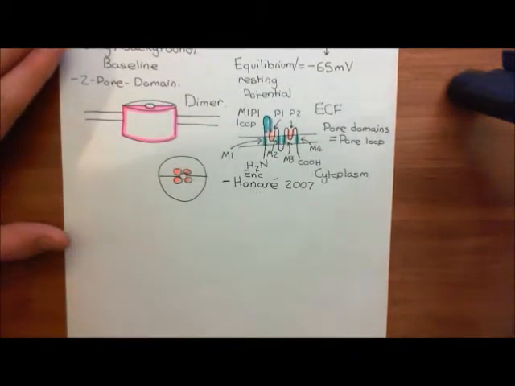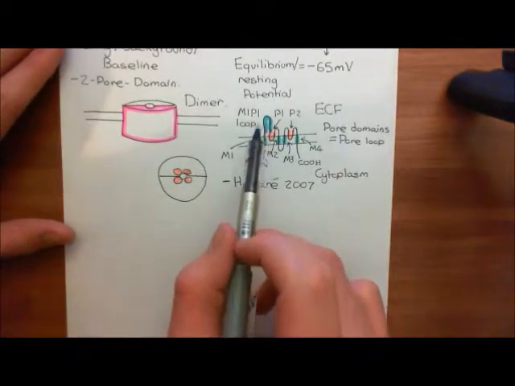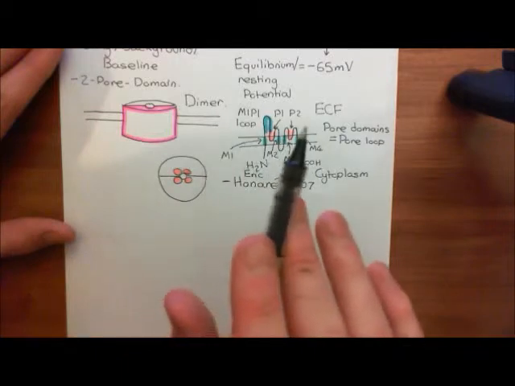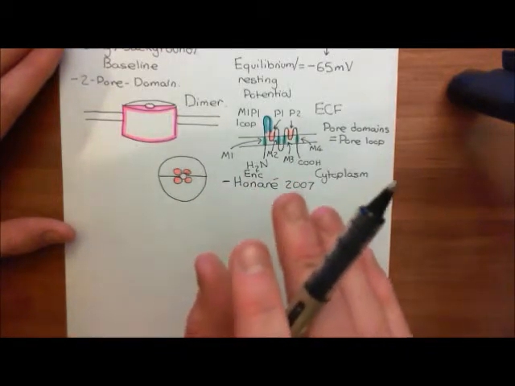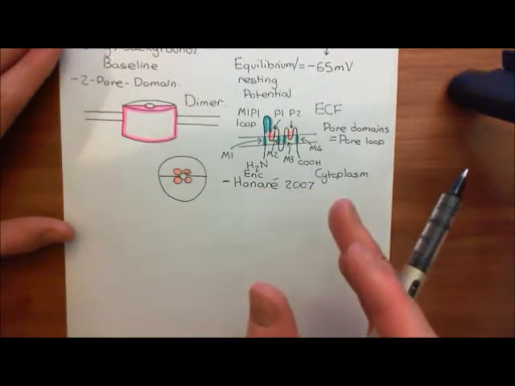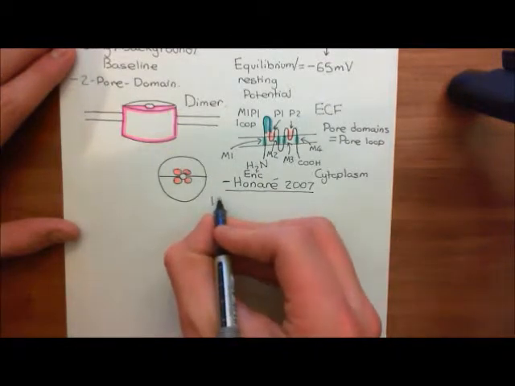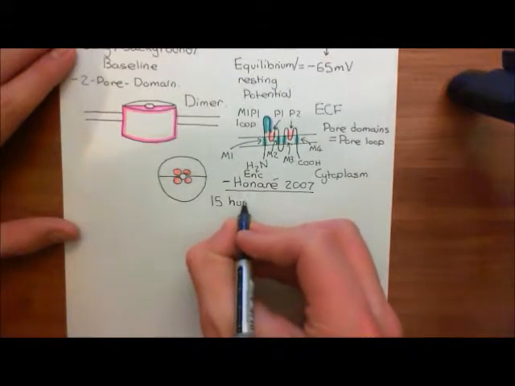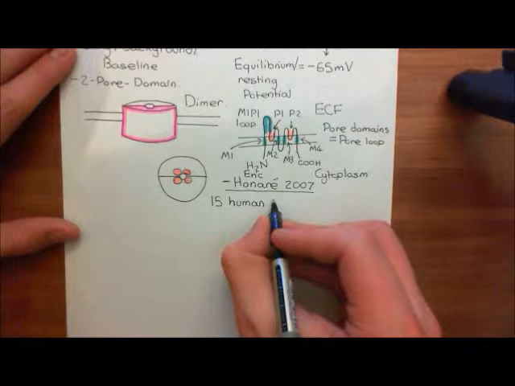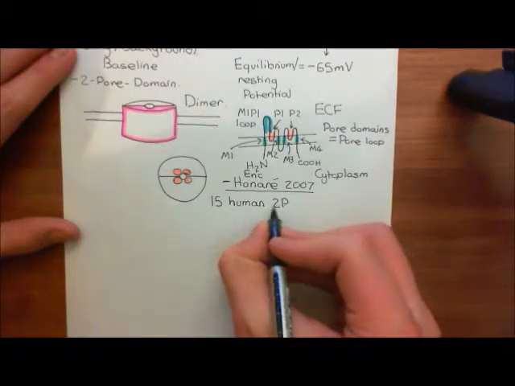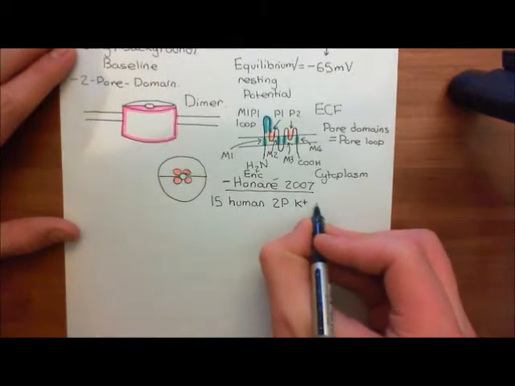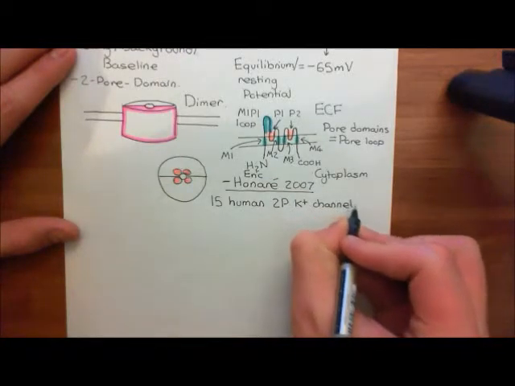I'm now going to tell you about the different two pore domain potassium channel subunits that are present in humans. Now you might be sitting there thinking, wouldn't it be beautifully simple if there was just one subunit, the two pore domain potassium channel subunit, and all you had to do was build two of these and stick them together, and then you have your two pore domain potassium channel. But unfortunately it's not that simple. Instead there are 15 known human two pore domain potassium channels. Two pore domain will from now on just be abbreviated to 2P, so 2P potassium channels, or two pore domain potassium channels.